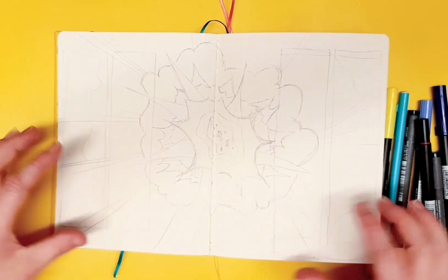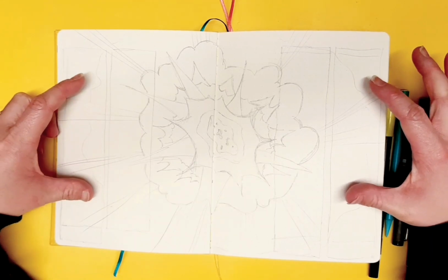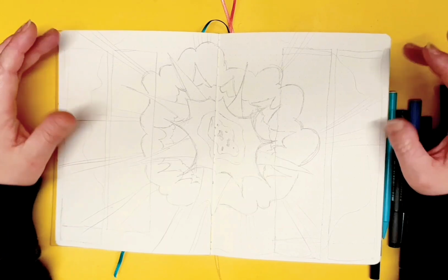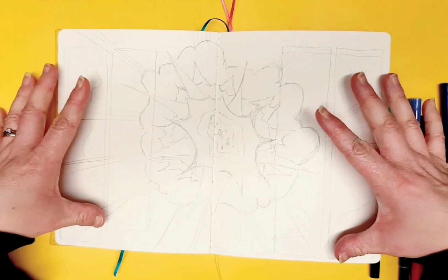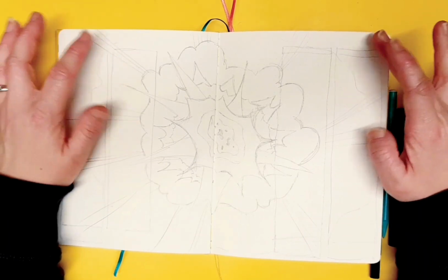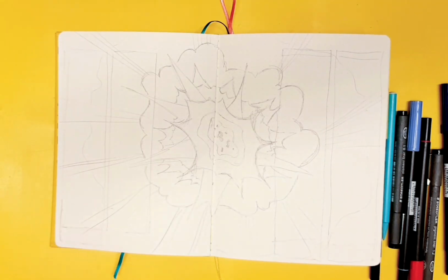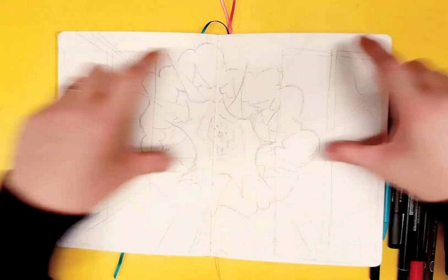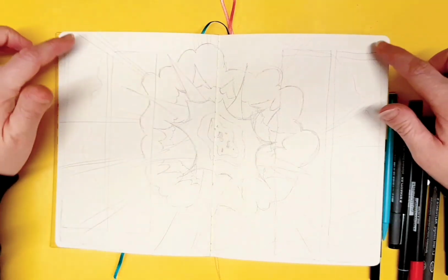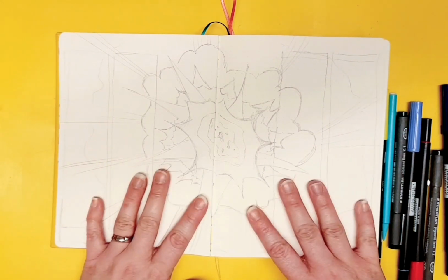Sunday on here. And I've shrunk the boxes ever so slightly because the dots in here go further than they do on my Scribbles That Matter. And I like the idea of being able to have a bit more room for a bit more of the picture and a bit more of a border around them. A bit more like a comic book. So I've shrunk them a little bit, not taking them right to the edge, so that it can give me that room. But they don't look too small. I'll still be able to fit everything that I want.